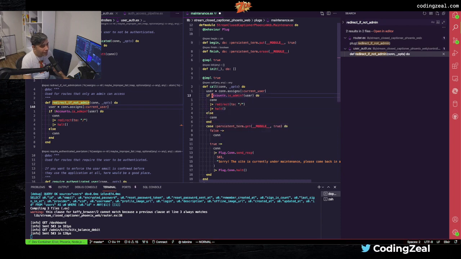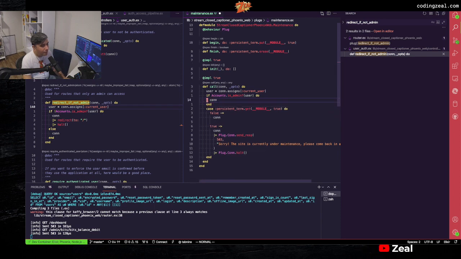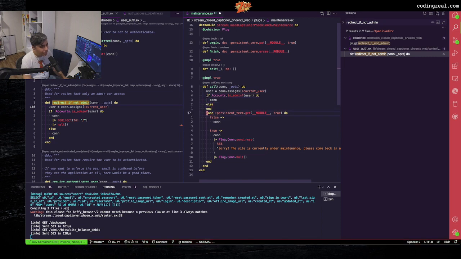So if they are an admin, we'll need to. There's no early return statements in Elixir. This is going to be kind of messy.